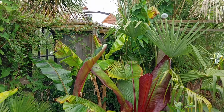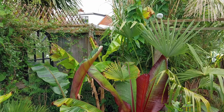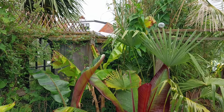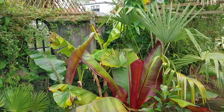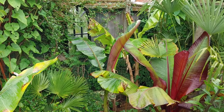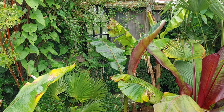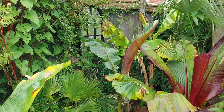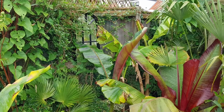I will say the Musabashi are really struggling this year. It probably didn't help that I moved them early in the season, so they're probably still putting roots down as well. But just due to the wind and the poor temperatures, they're really struggling. They've only put out about 2 leaves, and they're working on a third each. The Musa sikkimensis Bengal Tiger has done a bit better. Again, it's only put out 3 leaves, but they're a little bit thicker and smaller, so they do hold up to the wind better.